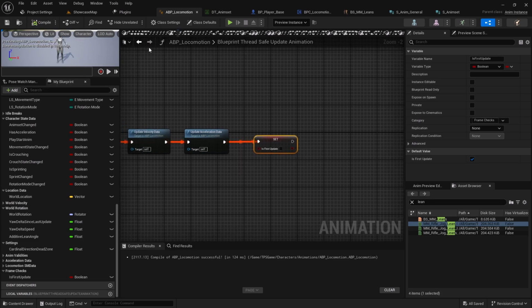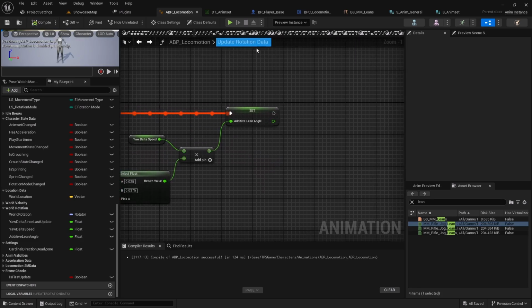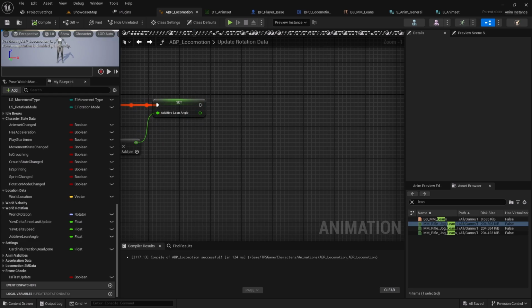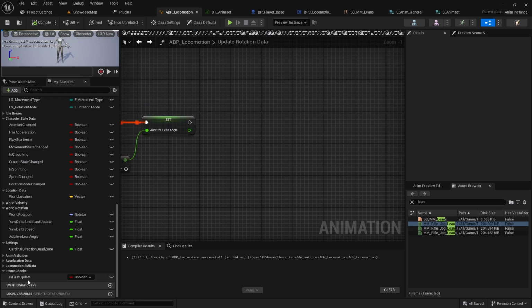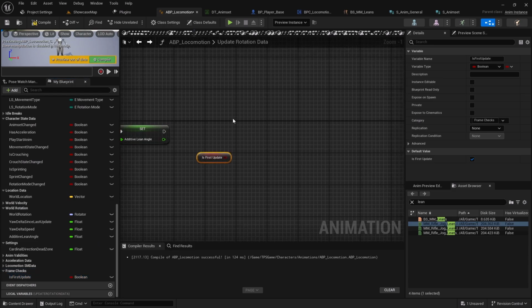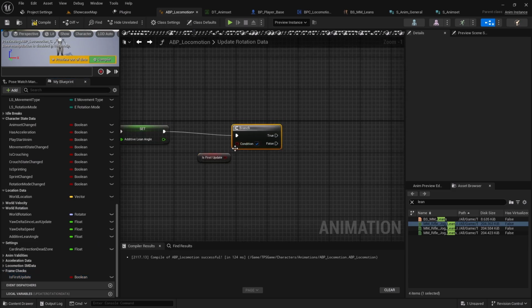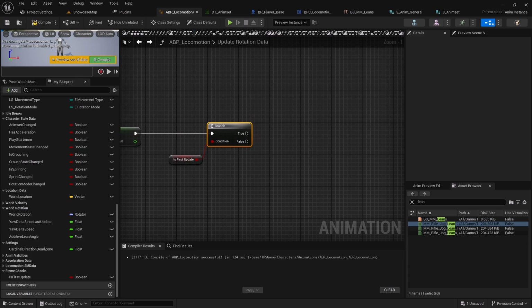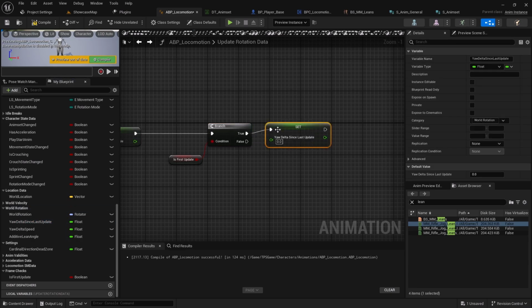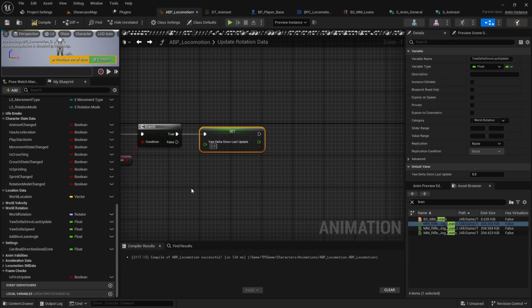Okay, and then let's go back to the update rotation data function, and there let's check whether this is the first frame. If it is the first frame, let's mark this as 0, plus this one as 0.